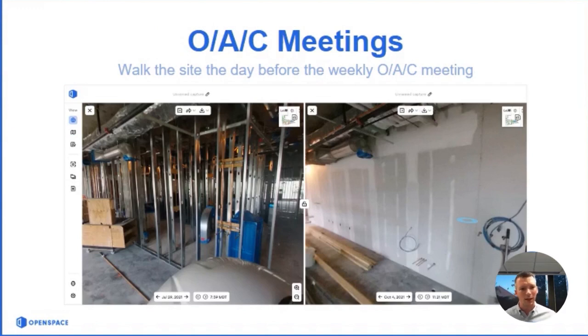So at OAC meetings, this has a ton of value. It's something that can be brought up on the screen during the meeting. One of the challenges that we get from our field personnel all the time is, okay, let's go out and see it. Let's go out and check it out. Well, you can do this if we plan, which we do, to walk the sites prior to the OAC meeting. That OpenSpace data is only a couple hours old, right? If we capture it the afternoon and that OAC meeting is the next morning, what we have up on the screen matches pretty well with what's out on site. So it eliminates that and expedites a lot of the communication around specific field issues.